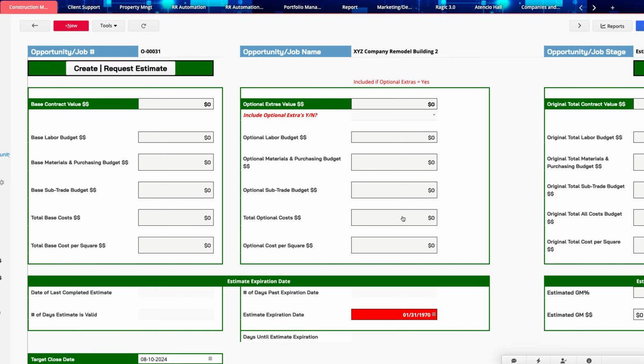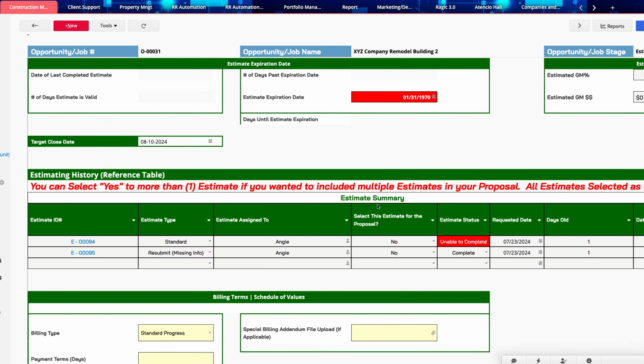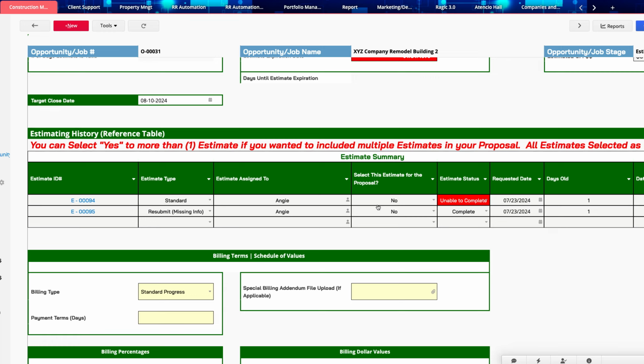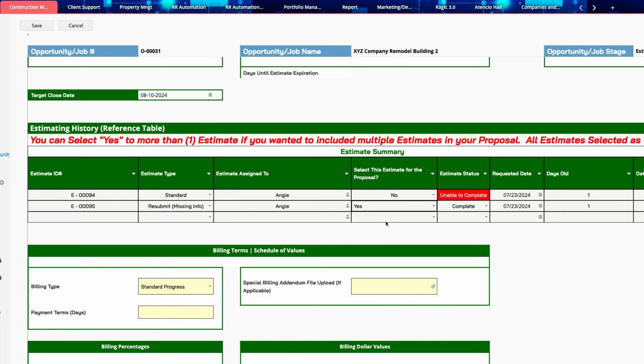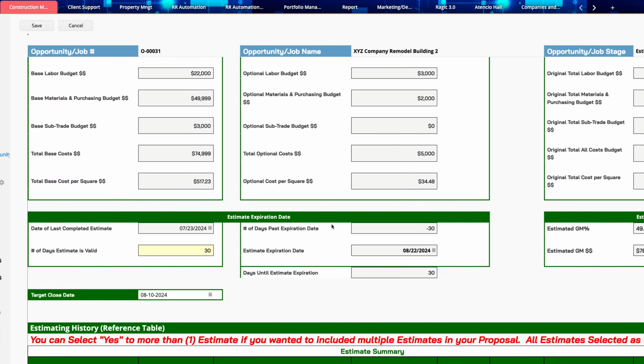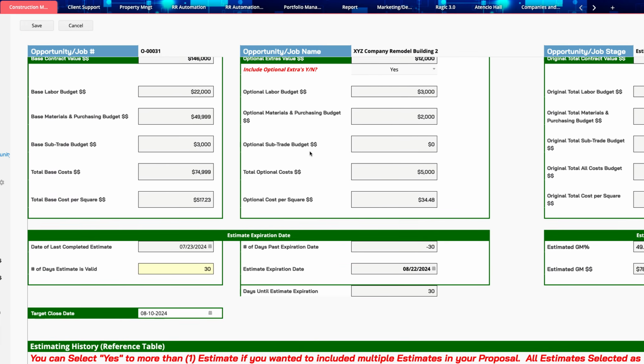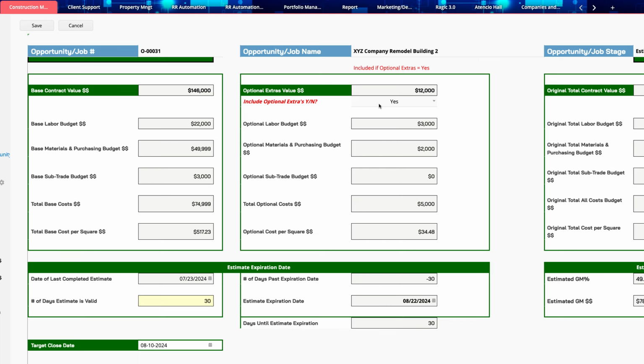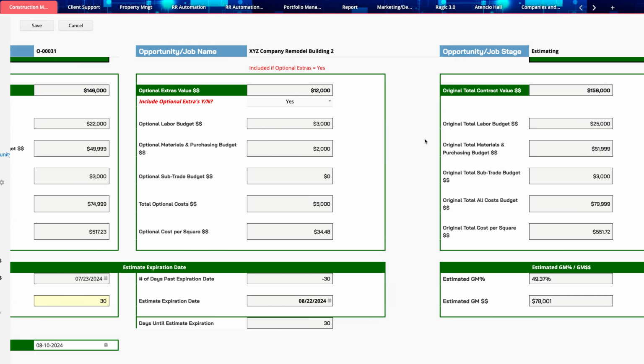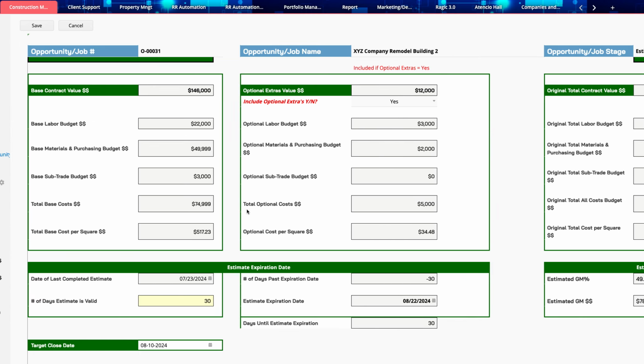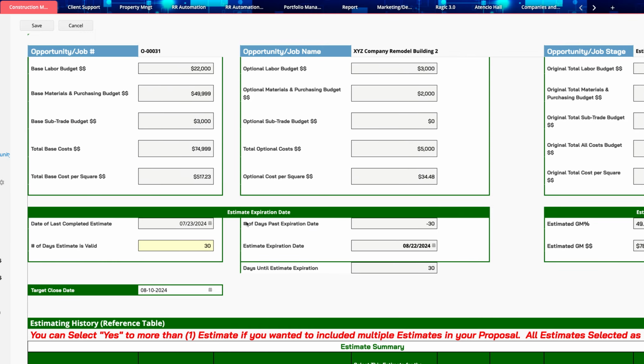However, there are still no values populated in the upper section. This is because you must select at least one estimate for your proposal. So I'm going to say yes. By doing so, it now has populated all of the information, including that we wanted the optional extras, into the upper section, which will go onto the proposal.